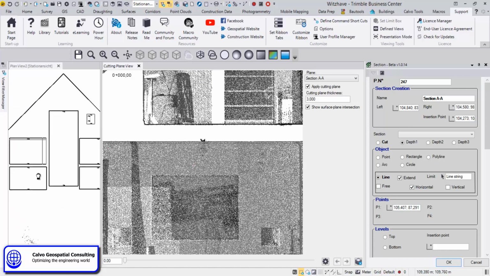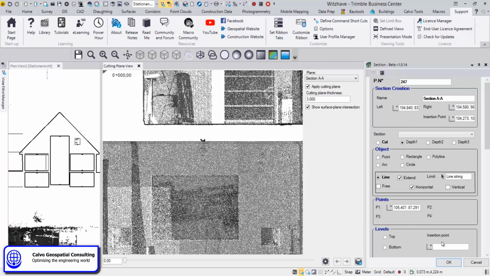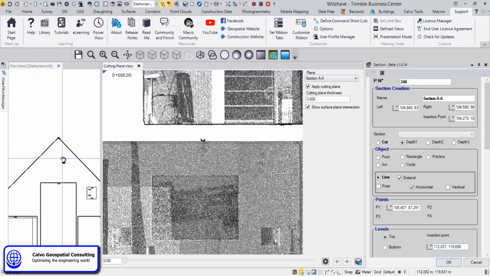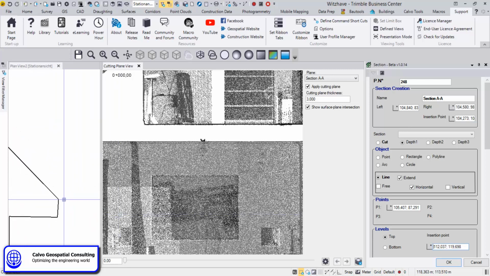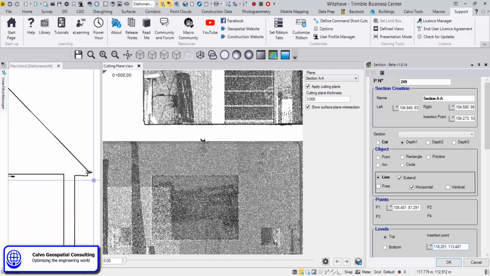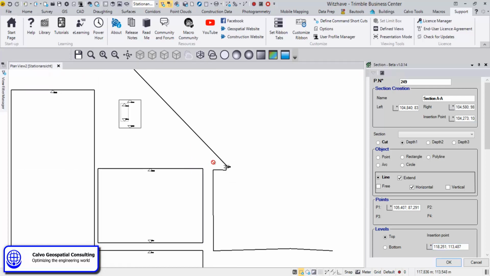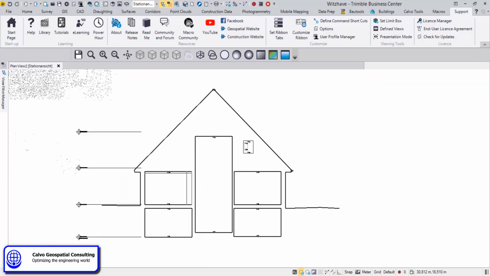And then after that, once we finish, we can also place some levels directly here. For example, if I want to annotate this one, you see that we are reading the proper elevation, although we are in the 2D view and the y coordinate is here 111, but we see that we are placing the right elevation for that, and obviously I can later on change it here, move it to the place where I want, and finally I can insert some blocks if I want, for example.